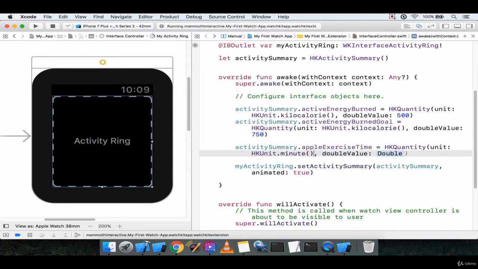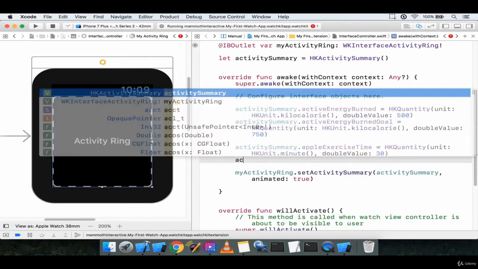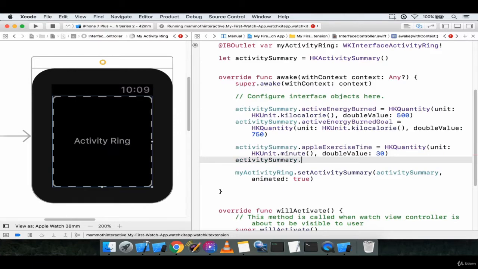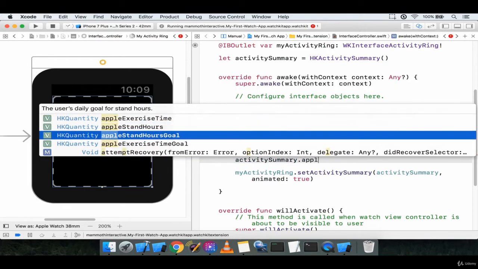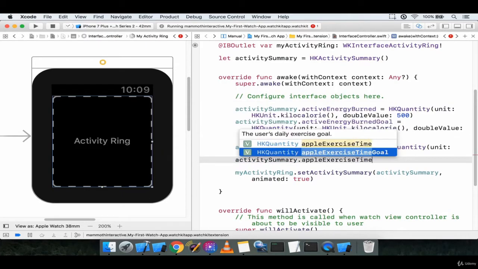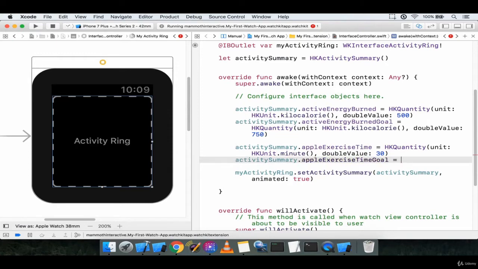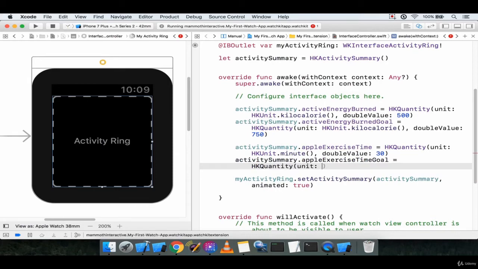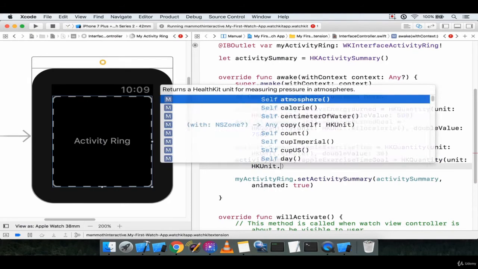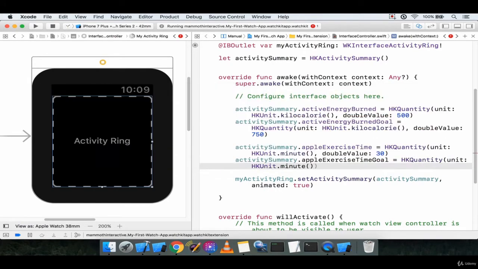Yeah, measuring time in minutes. Double value, how many minutes? Exercise time. Well, they say you should get usually 30 to 60 minutes per day. So let's say we've done 30. And our goal might be 60. So activity summary dot Apple exercise time goal equals HK quantity, unit is HK unit dot minute.